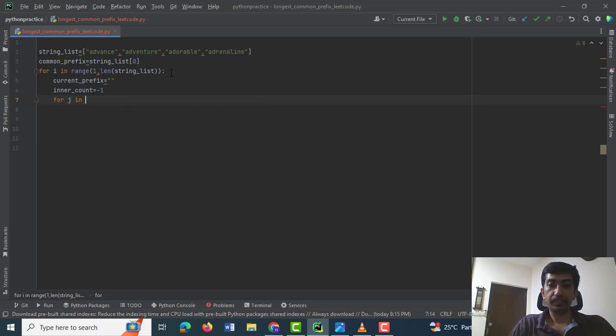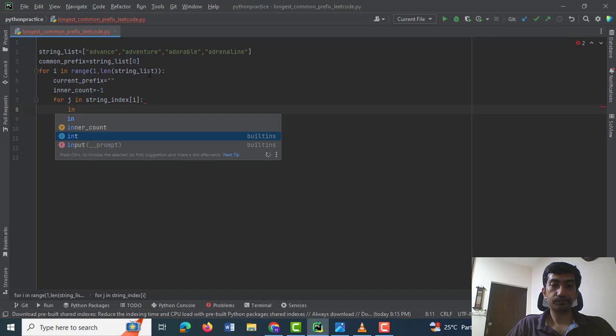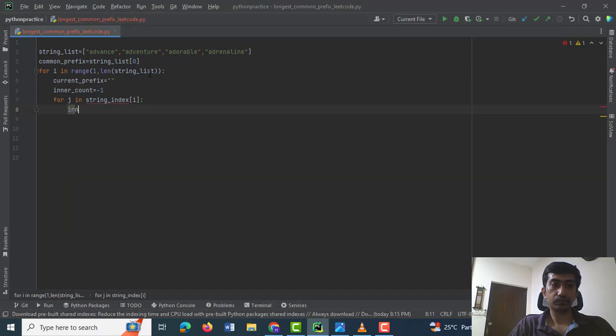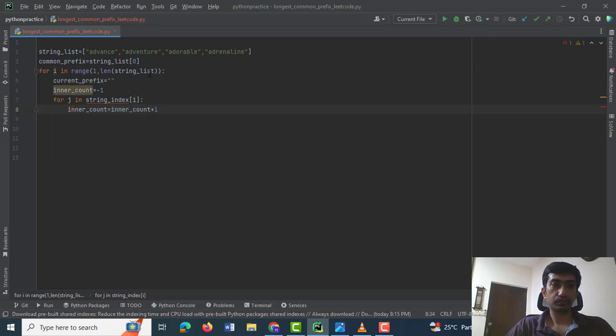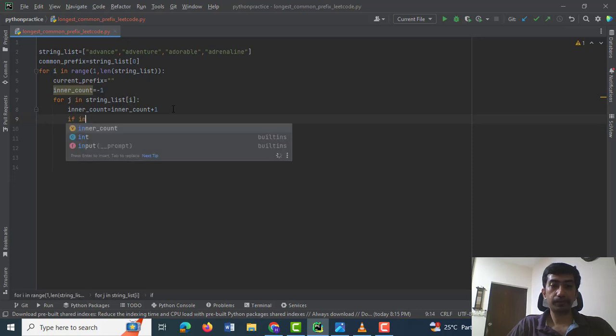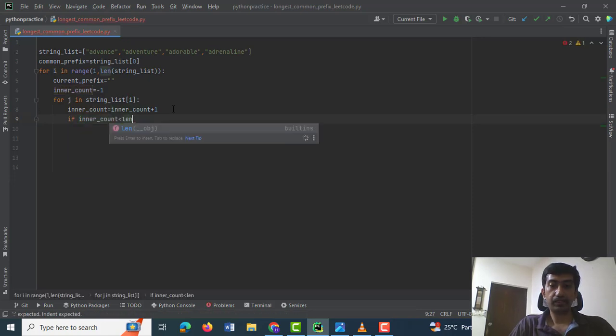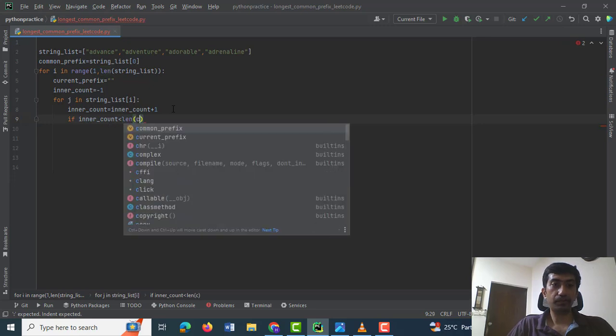Then we would go to the inner for loop to get the individual characters of the string. For j in string list index i, we would be incrementing the inner count by 1. Then we would put the condition if inner count is less than the len of common prefix.